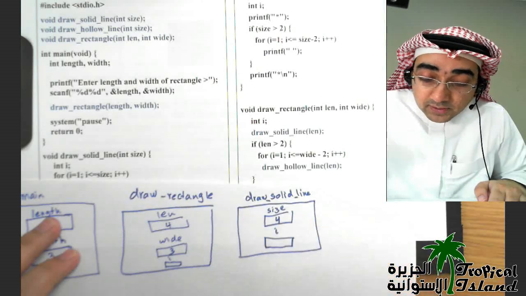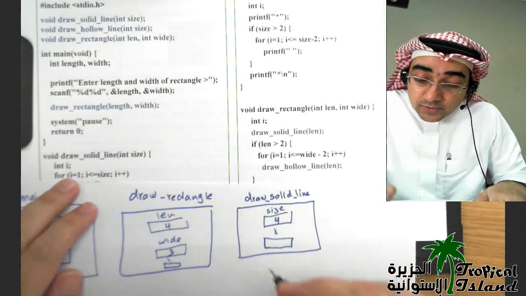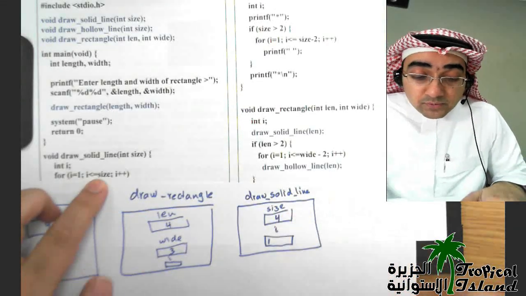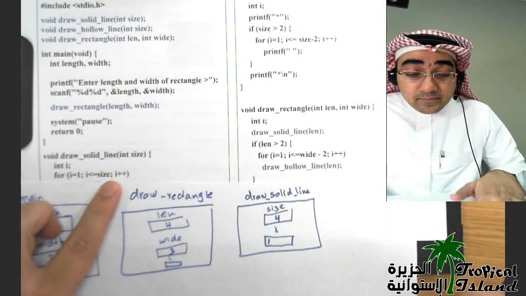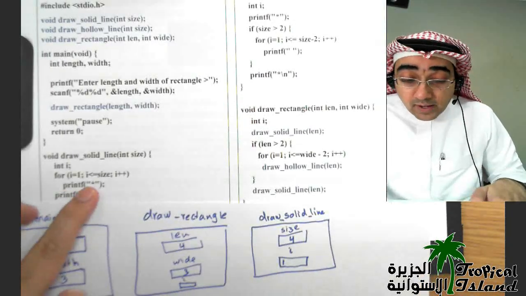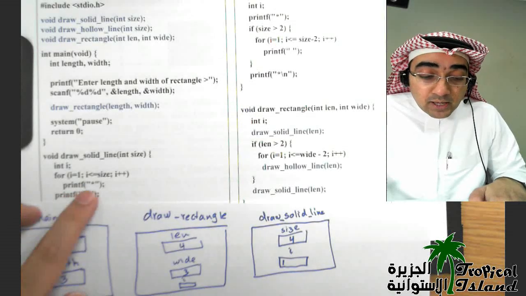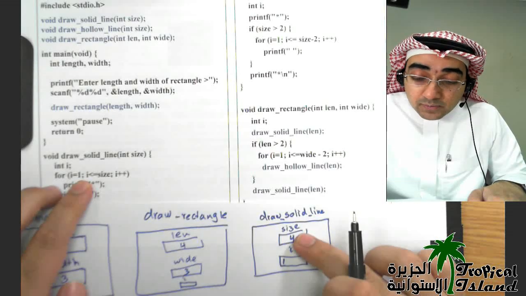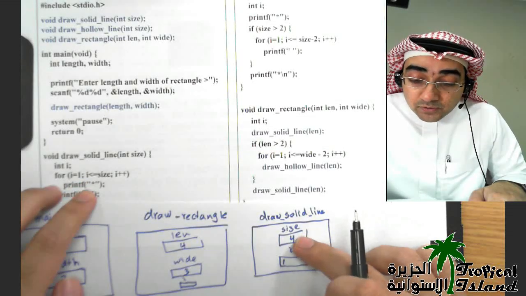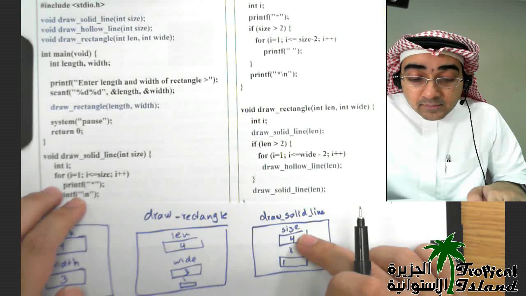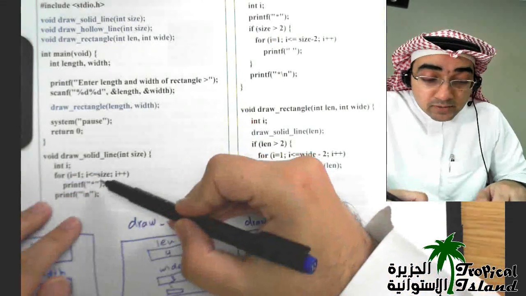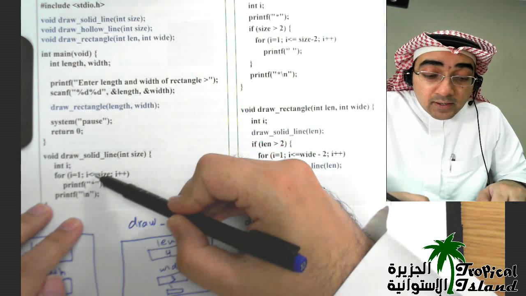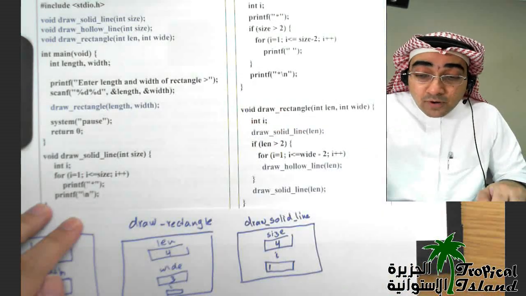Then I continue the draw solid line in a sequential manner, and I have I as an integer, so I declare an I, and then I say for I equals 1, so I will become 1. Is I less than or equal to the size, so I less than or equal to 4, I plus plus, then I print a star. I print a star, then increment I by 1 and check if it's less than the size. So I is 2, drawing a star, I is equal to 3, drawing a star, I is equal to 4, it is true, I draw a star, so I draw 4 stars.